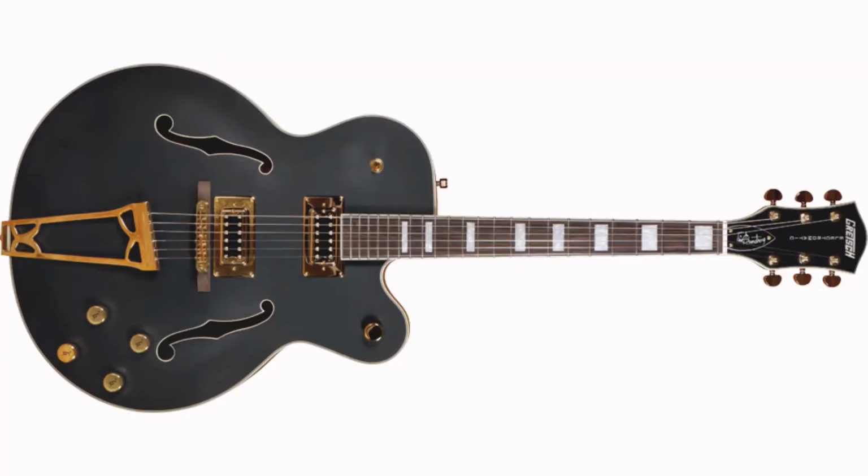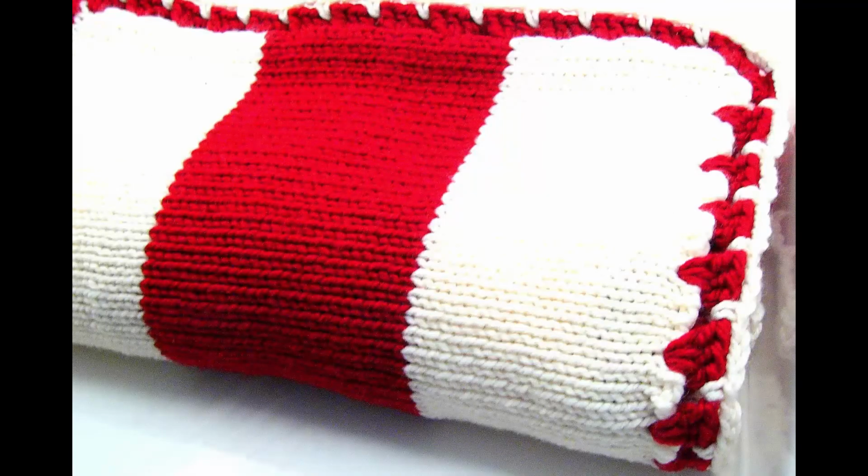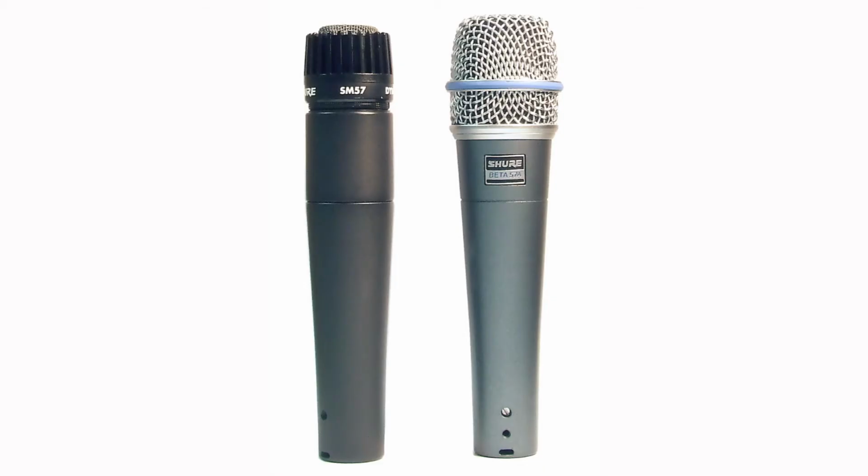If I'm recording my guitar, I place the microphone where I want, and then I cover it with a thick blanket. Also make sure that you are using a directional microphone, and probably you want it to be dynamic, because it's less sensitive to different acoustical noises.